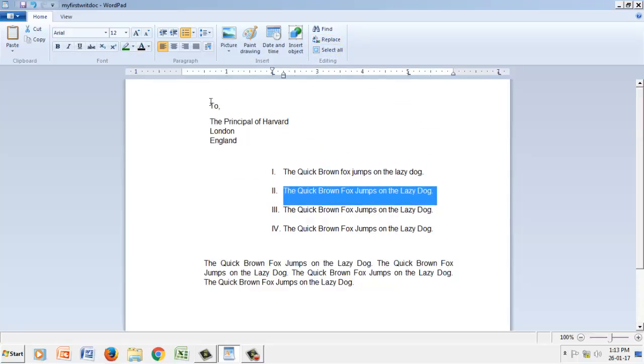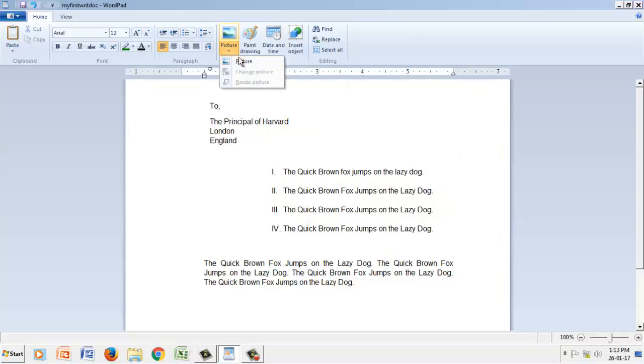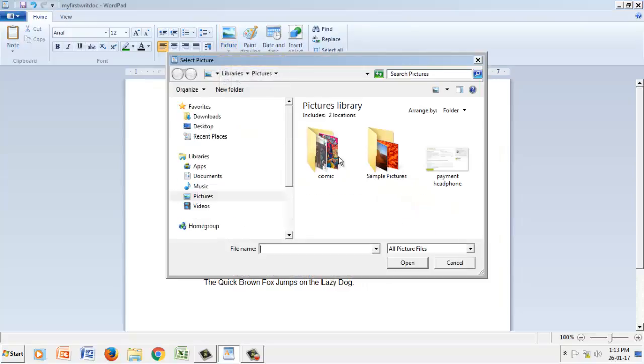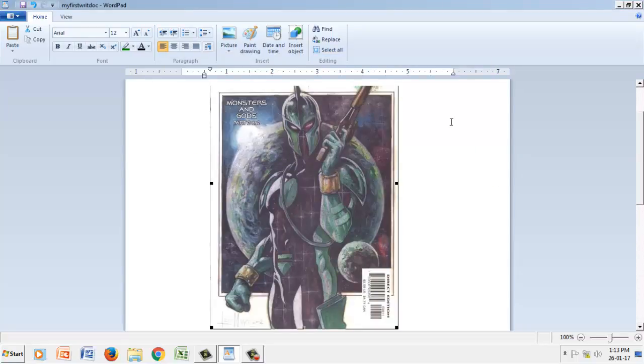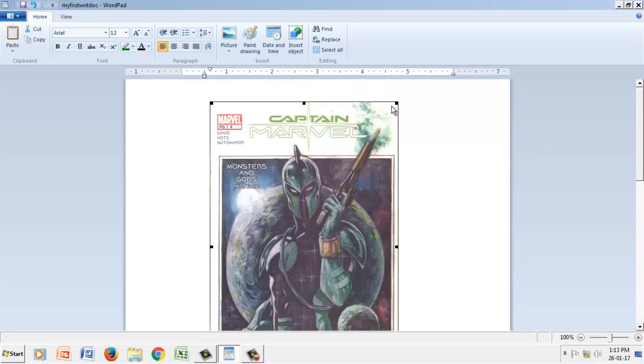So what I can do is I can always insert a picture, any picture. If I want a picture of a cartoon, let's take a very simple cartoon, Monsters and God. I just got this from the net, a Captain Marvel kind of thing.